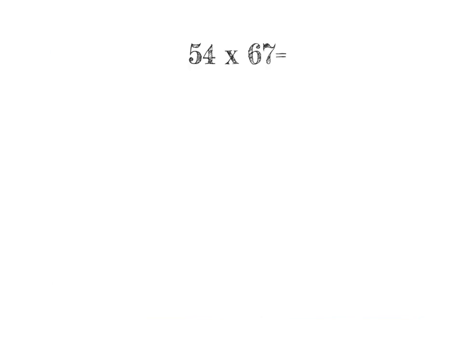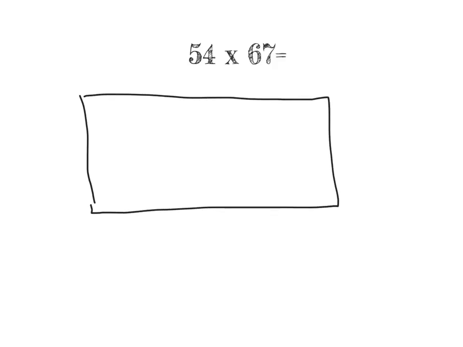Let me show you one more example on how to solve a 2-digit by 2-digit multiplication equation. So my equation reads 54 times 67. So I'm first going to be drawing an area model to help me solve this problem. And I'm going to write my multiplication equation on my rectangle, which is 54 times 67. Now I am going to separate my tens and my ones. So I have 6 tens, which equals 60, plus 7 ones. And I'm going to draw that to separate my tens and my ones.